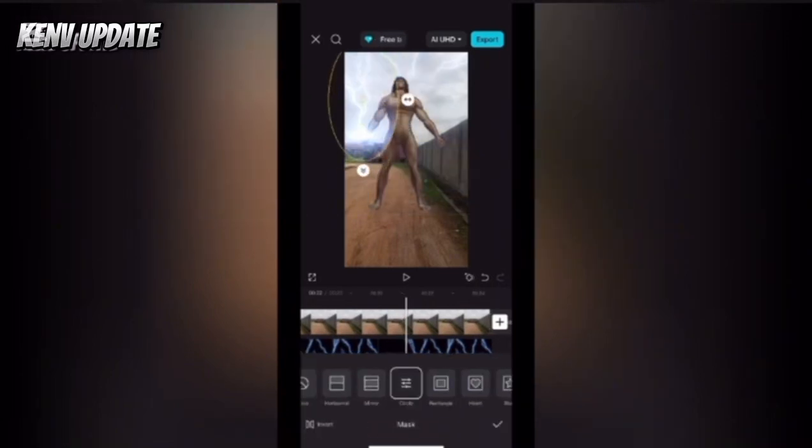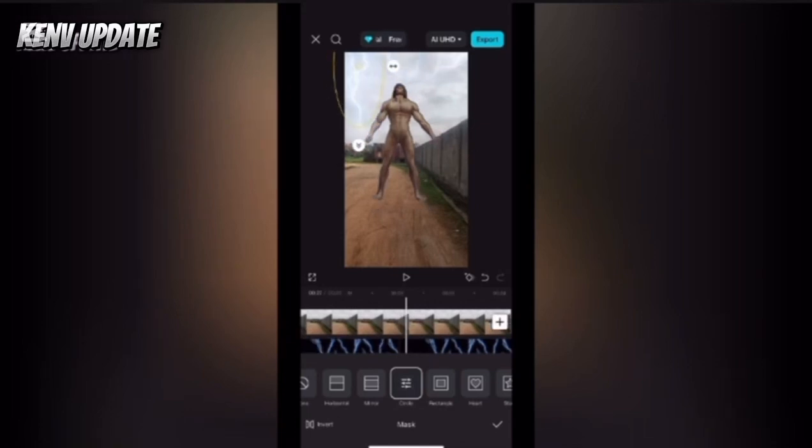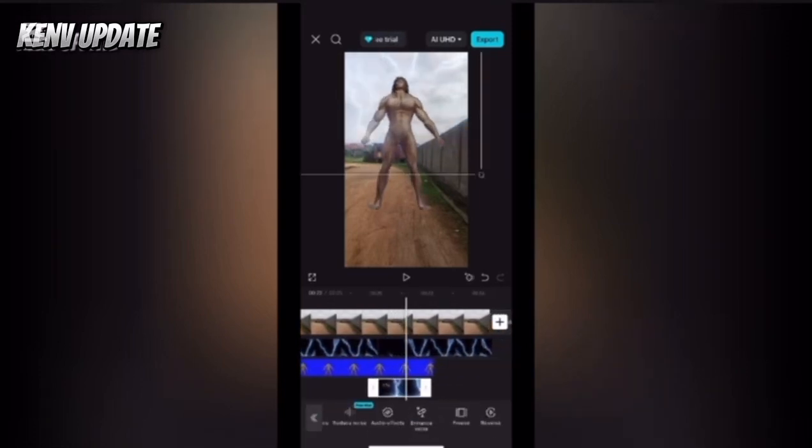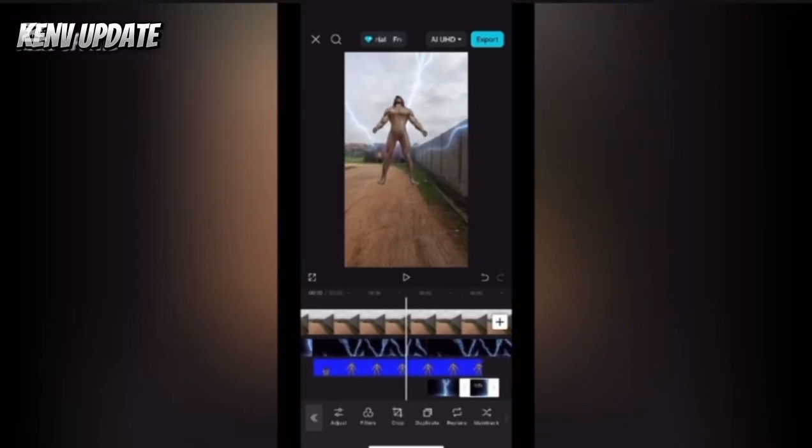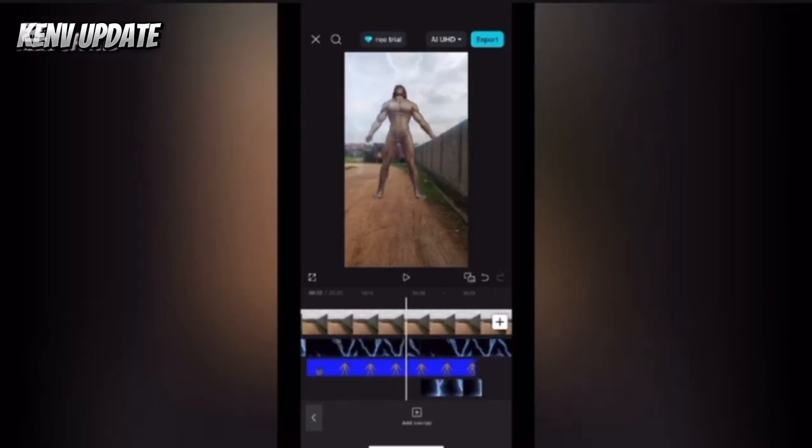All right, then you position it and play with that feather icon. After positioning it, you play with this feather icon, then you mark on this, good here, you go back, position the light the way it's going to be. All right, then after that we have gotten this part.